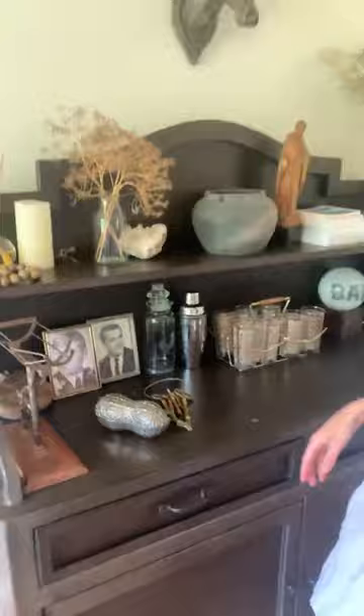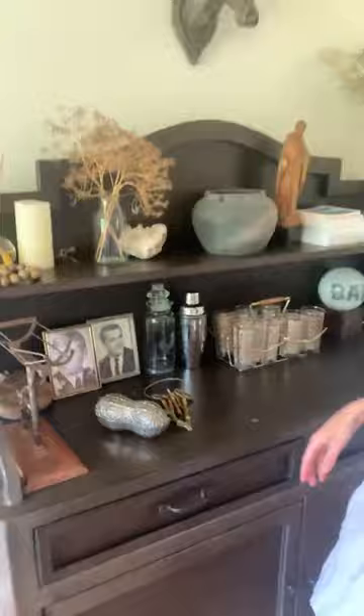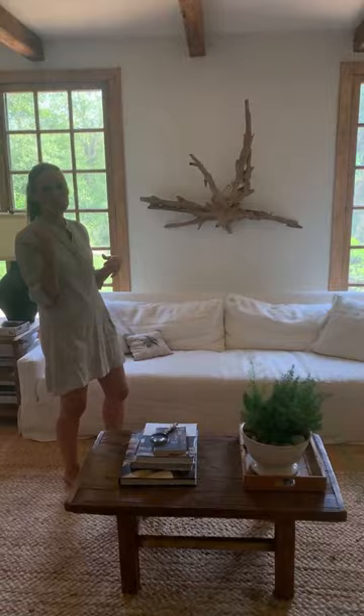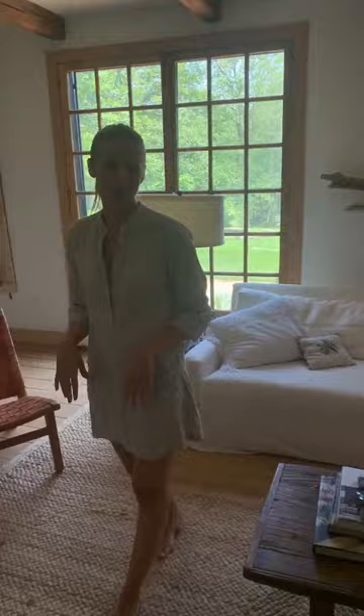This sofa is a really old one from Anthropologie — they continued it based on an arm chair design from the 60s. Here is our bar area, and here is my dad and Dave's dad hanging out at the bar when they were younger. This is kind of our drink layer — we used to entertain a lot. I love stuff tables. This piece is an old cypress tree root my dad found when I was a baby, fishing in Georgia. When he gave it to me it had a bass mounted to it — I ditched the bass and kept the tree root. He always tells me I need to put the bass back on it.